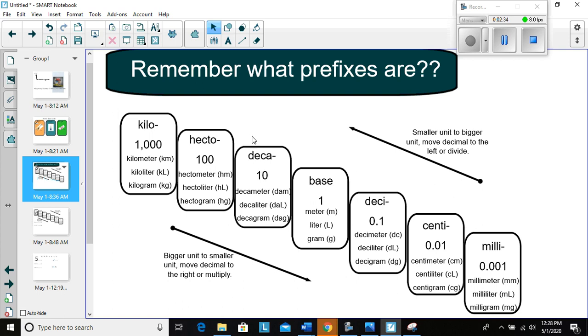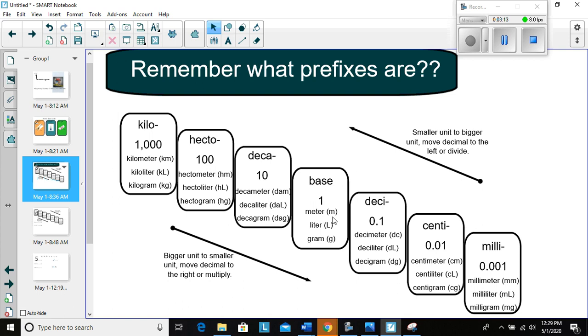Okay, one more step up, we're in hecto. Hecto means 100. And so when we have 100 meters, we can call it a hectometer. When we have 100 grams, we can call it a hectogram. Okay? And then we learned kilometer or kilo last time. Kilometer, kiloliter, and kilogram all mean 1,000. It takes 1,000 of the base units to make this. Okay? So those are the ones going up the scale or up the ladder. They're getting larger as we go up. One kilometer is a further distance than just 1 meter.